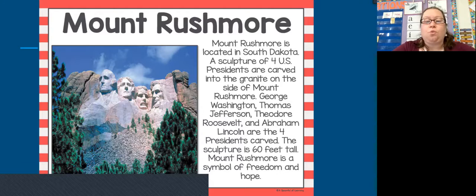It cost almost $1 million to build and make Mount Rushmore. It took 14 years to make the carvings inside the mountain and over 400 people to work on it. The sculptures are made of graphite. And graphite is a type of mineral that you find in rock. It's basically a type of rock. Okay, so as you can see in the side of the mountain, it has their heads carved in it up on the top of the hill. And this is something you can go see. We're going to watch a little video about it so we can learn a little more.